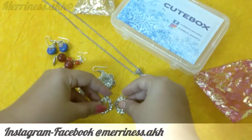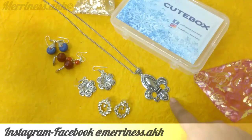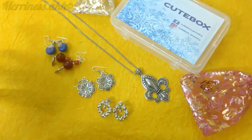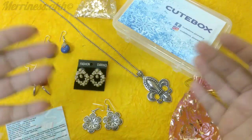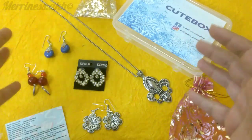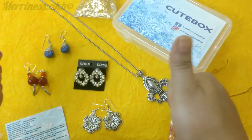So these were all the products in my Cute Box for November. I absolutely loved the sweater chain pendant necklace, the white metal earrings and the beautiful golden vintage earrings — those were my favorites from the box. Getting five products for 449 rupees including shipping is really good. This box operates from Kolkata and getting these products together in just that amount is amazing. I will be giving this Cute Box for November a big thumbs up from my end.